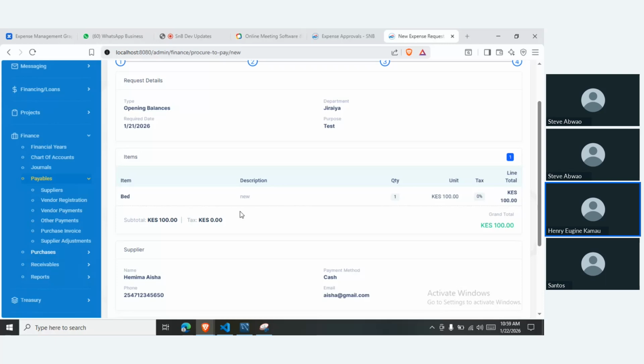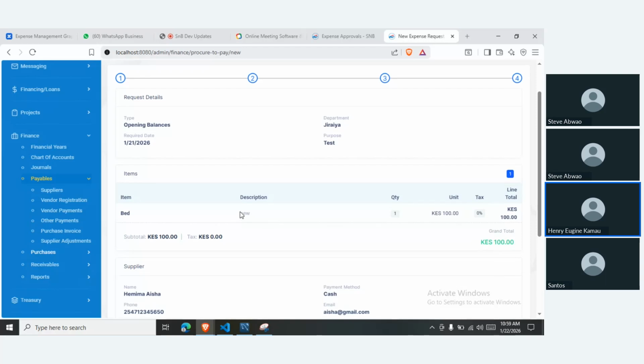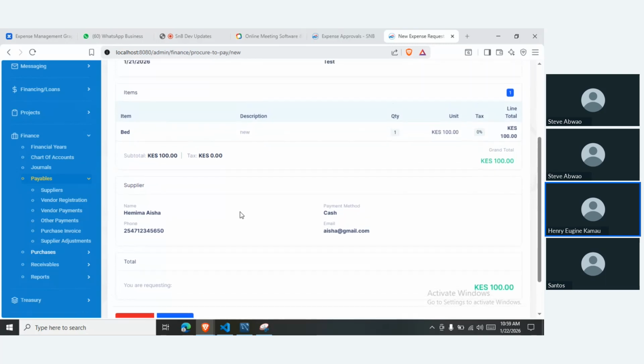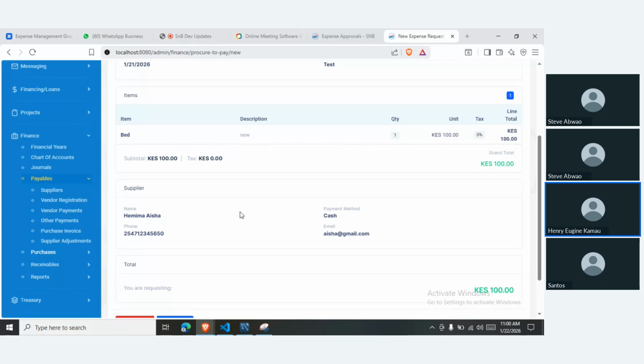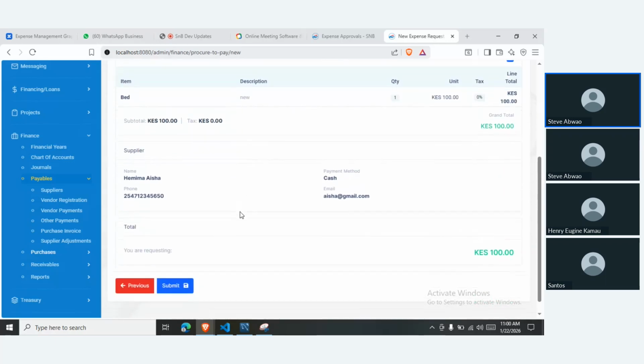I was saying, in my suggestion, that this screen should have almost everything that might be needed for approval of the expense. Even the approver should be able to see this before approving. The essence of the approval process is for the person to have a glimpse of what they are approving. So that after you have seen all this, then down here you can get those buttons to approve.